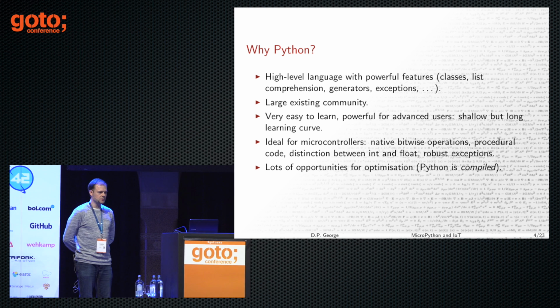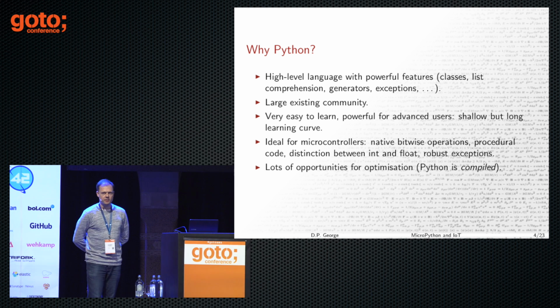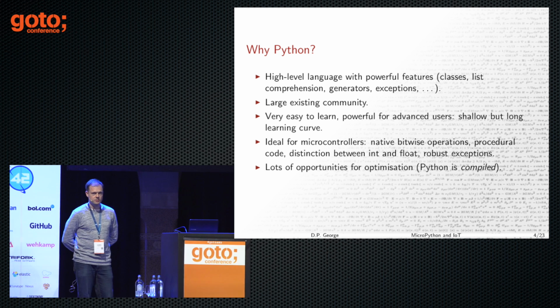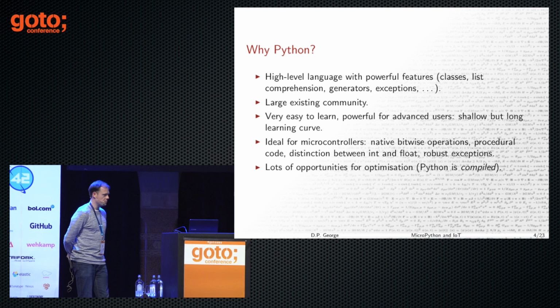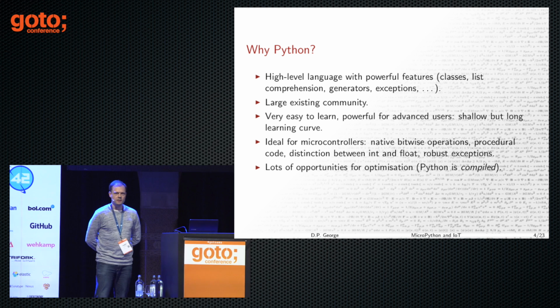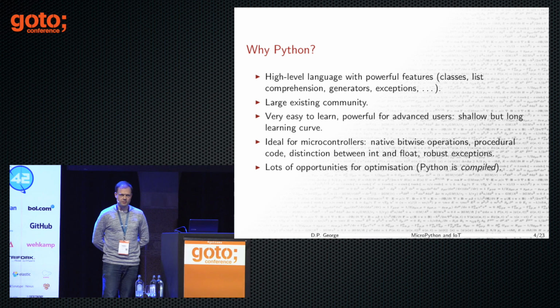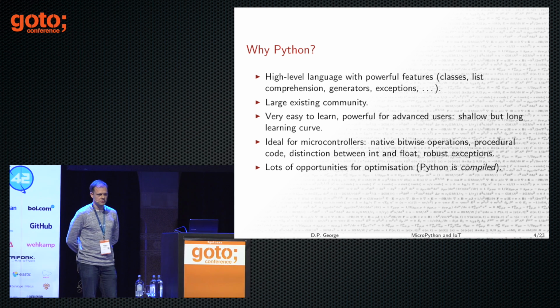But first of all, why did I even choose Python to go down this avenue with? Well, I mean, I like Python. It's a very nice language to use, I think. It's a very high-level language, and it has lots of really good features like list comprehension, for example, and generators, and very good exception handling mechanisms. One of the big points for Python is that it has a very big community that is very friendly and very helpful. There's a lot of online resources for learning.